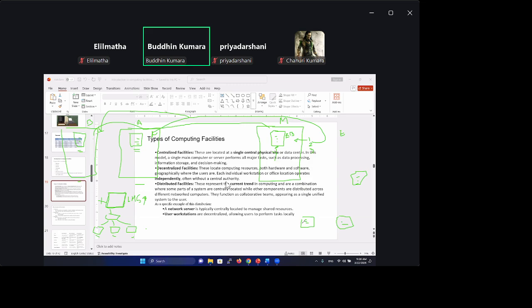For example, take Gmail. When we use Gmail using this server, if this server fails, it automatically directs me to another server and I can use it, but I didn't feel the movement.